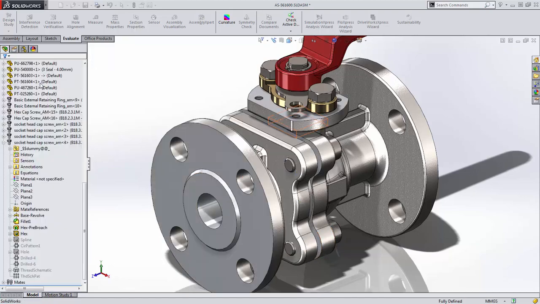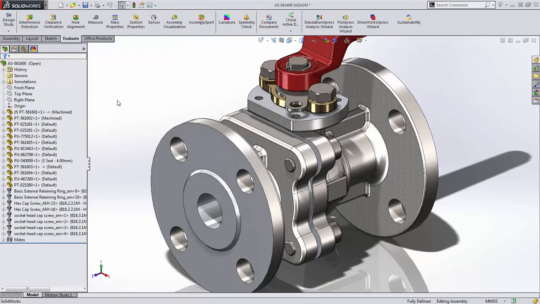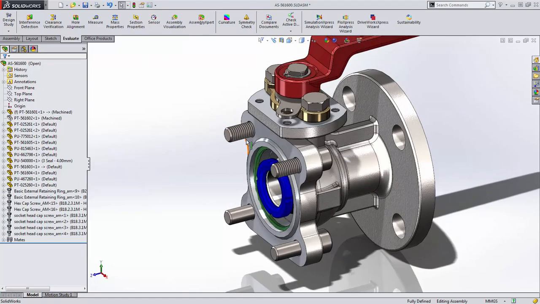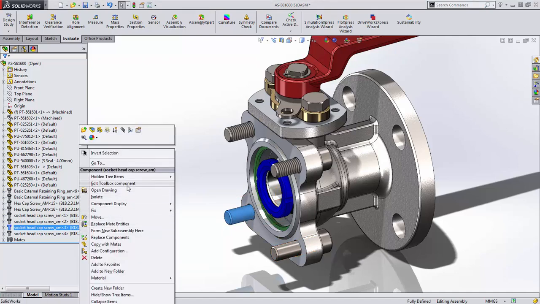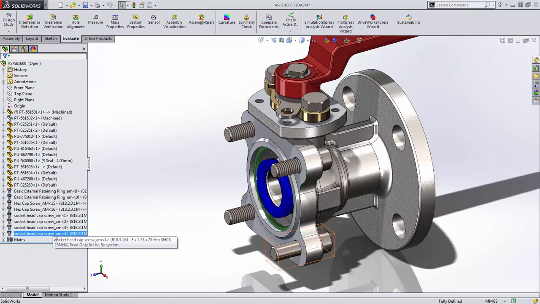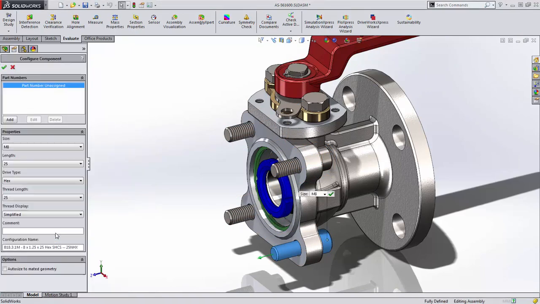Well, here's one of the tricks that you need to keep in mind to benefit from matching cosmetic threads, and that's actually how you create your toolbox parts. You'll notice that the top two fasteners have cosmetic threads, where the bottom two are using what's called a simplified representation. This option is chosen when you insert the fasteners, but you can change it at any time by right-clicking and choosing Edit Toolbox Fastener. From this drop-down here, simply choose the option for cosmetic instead of simplified, and you'll be able to benefit from this. We'll change this in both cases here.